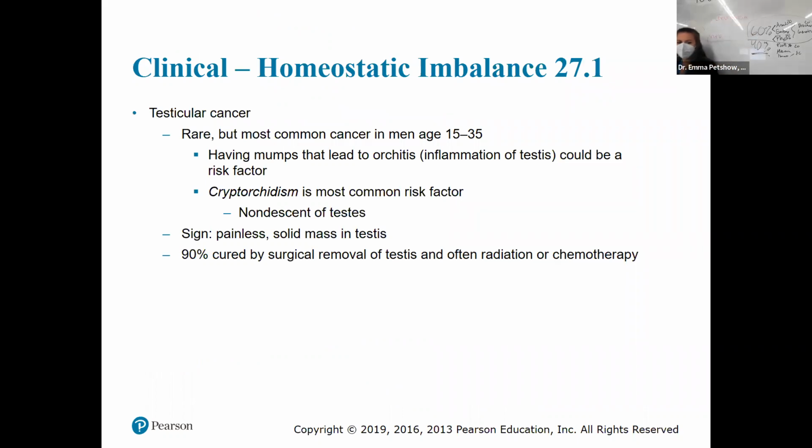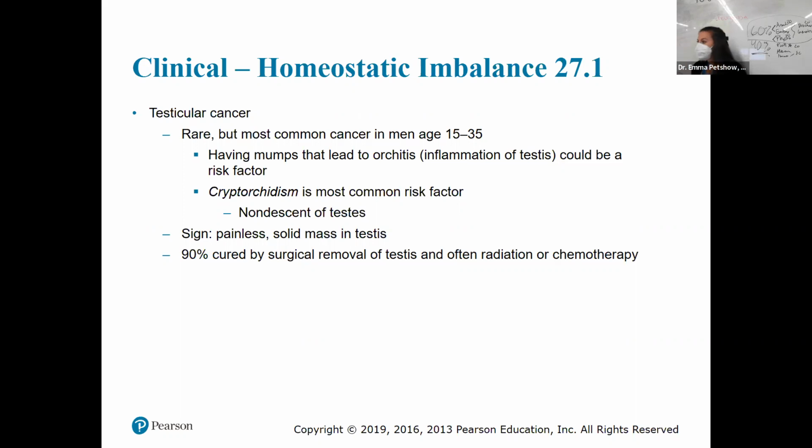So a little aside on testicular cancer. It's a rare cancer, but it's the most common cancer in men aged 15 to 35. So if you're thinking about a younger cancer etiology that's more common in males, testicular cancer would be a good answer, because typically prostate cancer would be the most common cancer, right? So that we see in men in general, but it's occurring later on in life and it tends to not become metastatic or that severe. So if you get a younger patient, or if they ask you an epidemiology question for someone of younger age, testicular cancer might be a good answer for you.